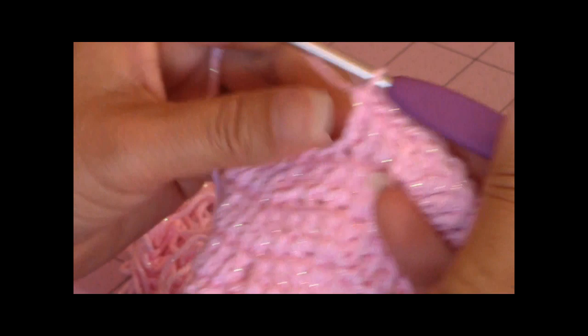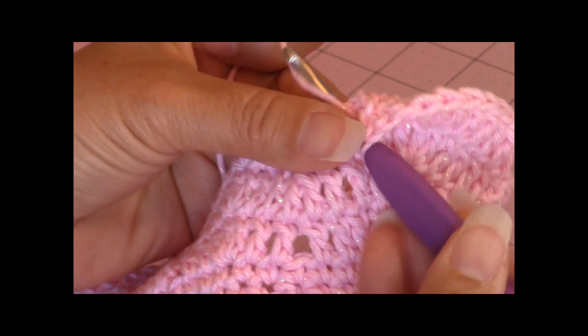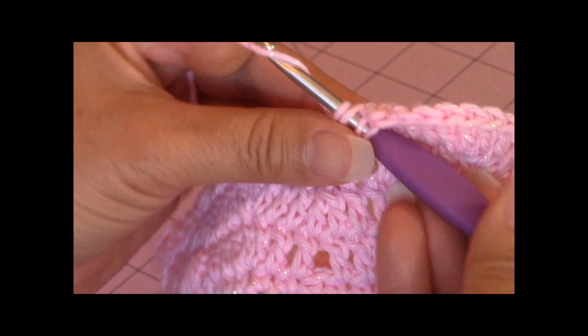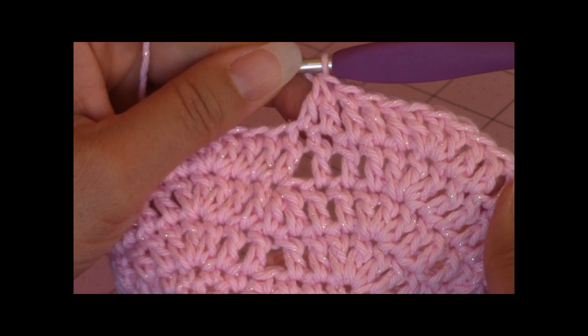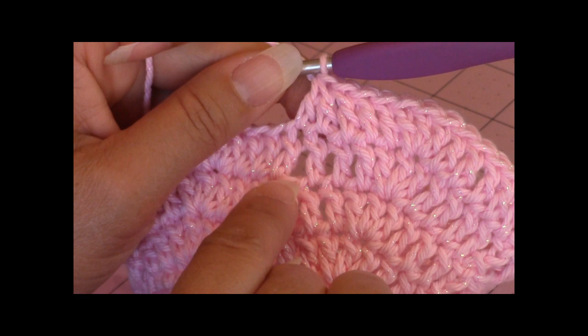And then you'll see how that brings you to the skipped stitch from the previous round. So now you're going to make a double crochet 2 stitches together. And that's how you can double check your work. Your 3 double crochet should always be in the middle stitch of the previous round's 3 double crochet. And then your double crochet 2 stitches together should be over the previous round's skip stitch.